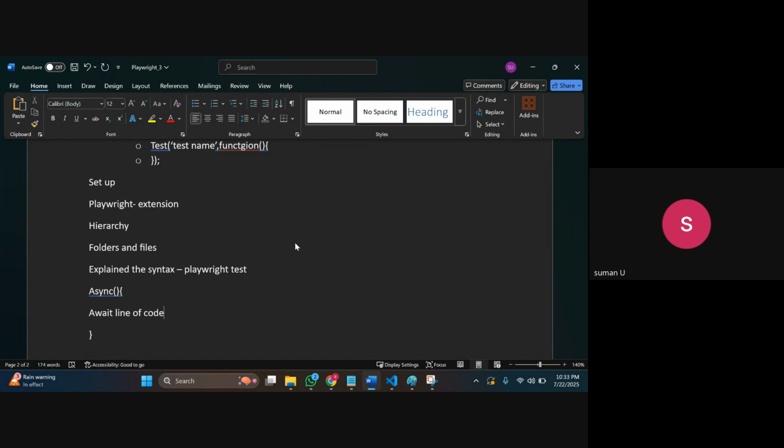So this is what we discussed in today's session. Initially it will be a little bit slow because you need to understand the syntax and why you are writing in this format. Once you understand that, it is very easy. This preparation is for attending and clearing your interviews, but when you are coding, the perspective is completely different.